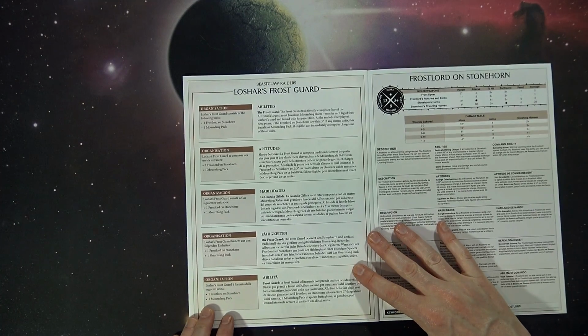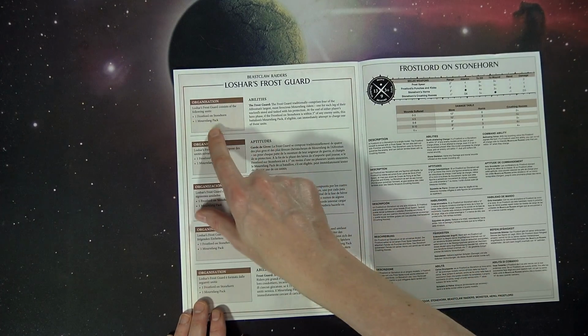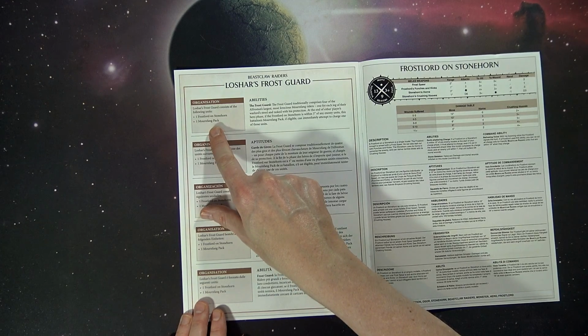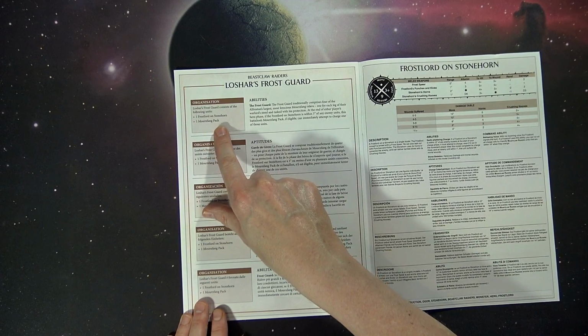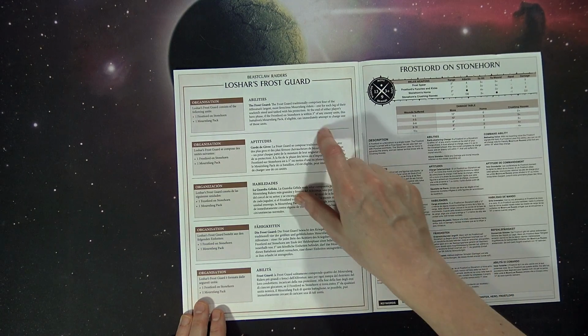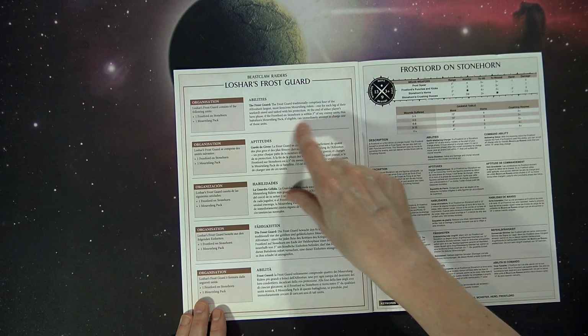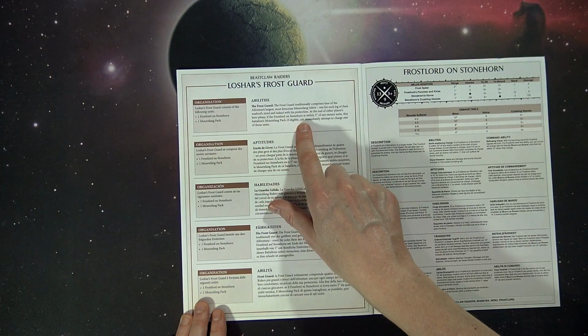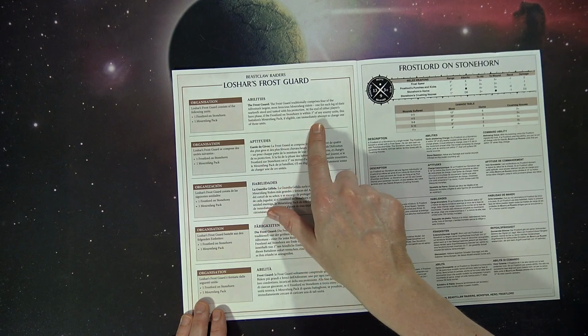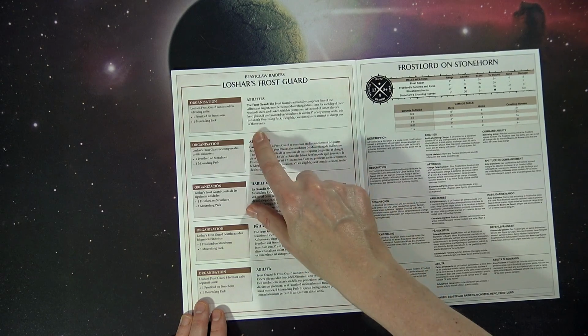So we got Lost Shar's Frost Guard, which seems to be pretty good because you got a Frost Lord on Stonehorns. Stonehorns are always good. Having their damage is super terrific. And 1 Mournfang pack. Of course, you can max it out to 4 or 8, I suppose, in theory. At the end of either player's hero phase, if the Frost Lord on Stonehorn is within 3 inches of enemy units, this battalion's Mournfang pack, if eligible, can immediately attempt to charge one of those units.